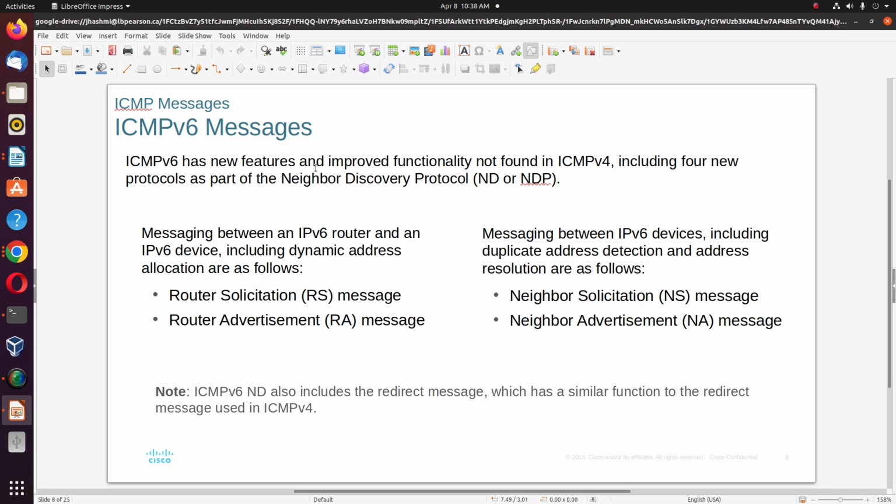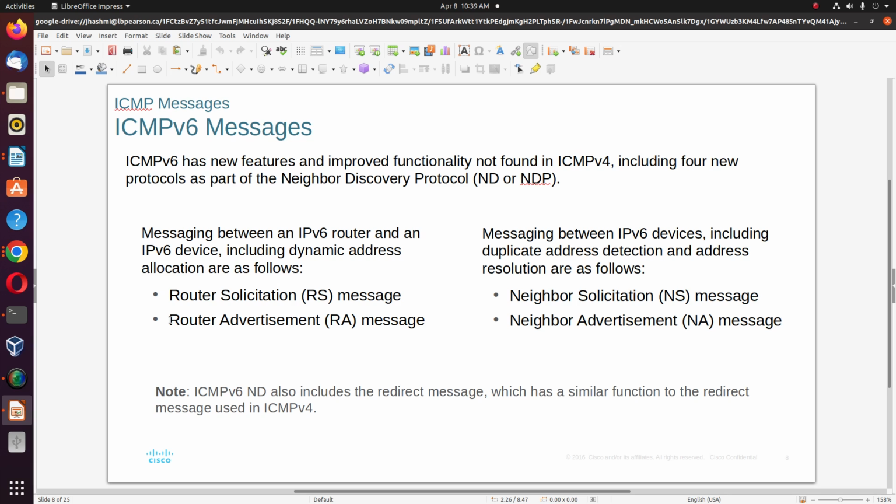Messages between an IPv6 router and a device also include dynamic address allocation. These are RS messages, meaning you're soliciting a router, you're looking for a router, and then every router also advertises its presence on a network to the neighbor, whichever device is connected to the next router in IP version 6.